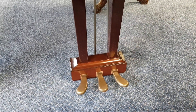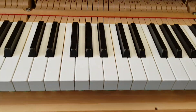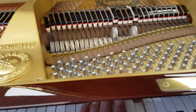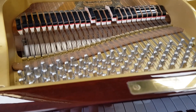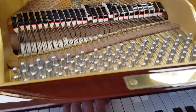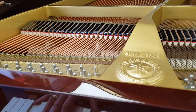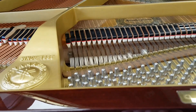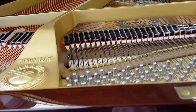Now the Yamaha has three pedals, the middle one being a sostenuto pedal which is really very rarely used by musicians. If I play two notes together and press the sostenuto, they hold up and we can play other notes while those ones still hold. More useful perhaps in the bass — let's try the bass octave D here, and then we can play a chord of D and the octave D still holds in the bass.